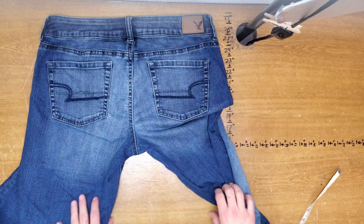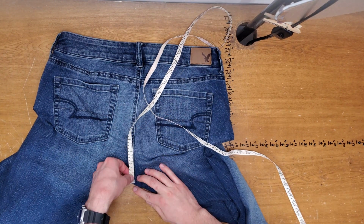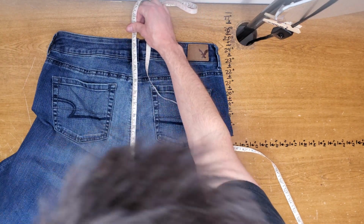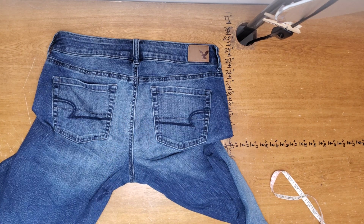Some bonus measurements you can do is the back rise. So you flatten this out like this, and then wherever the bottom is, the bottom rise, butt rise, back rise, whatever you want to call it, it's from the bottom there to the top here, so that'd be about 12.5 inches. Sometimes people ask for that, but not very often.